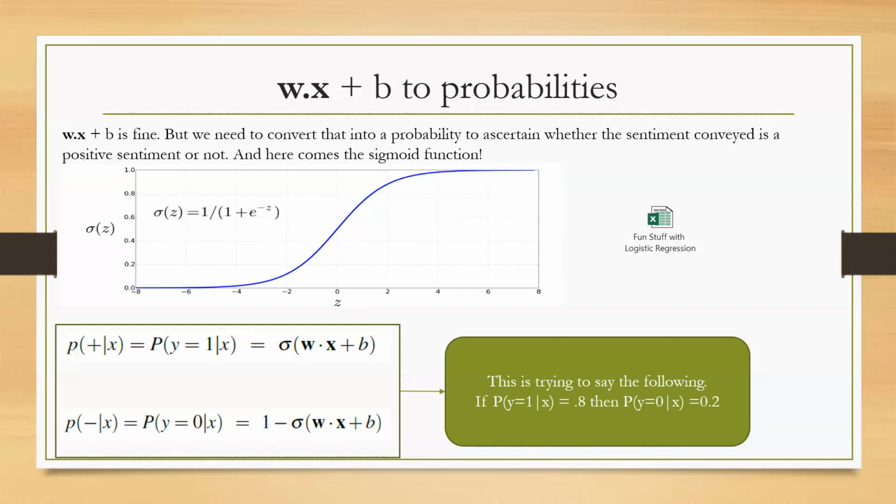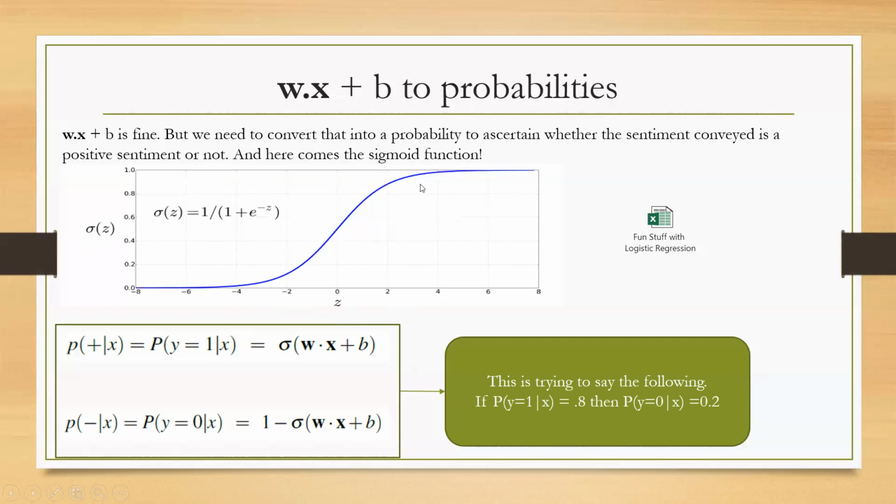Don't you see, the moment z hits 4, it's getting very, very close to 1. And beyond 4, it's almost 1, correct? Likewise, when z is minus 4, it's close to 0, and any number less than minus 4, it's 0. You don't need to worry. The only area where there is some ambiguity is between minus 2 to 2. You see that? There, sigma z can vary somewhere between 0.1 and all the way up to 0.9.